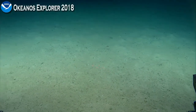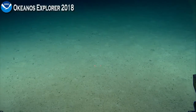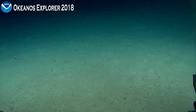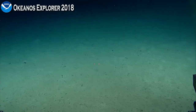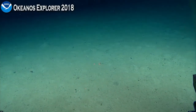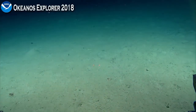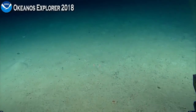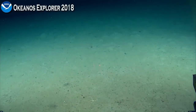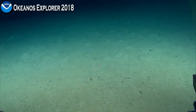That was Nazumia bairdii. It doesn't really matter today since we're just making our way upslope at whatever pace. Another good thing to do when you sit down in nav is to try to figure out what your average pace needs to be for the rest of the bottom time to be able to reach the final waypoint. So if you wanted to practice that, let's say we wanted to hit waypoint 4 right at the end of the dive, you can use the calculators to figure out what our average pace needs to be to get there. Copy that.